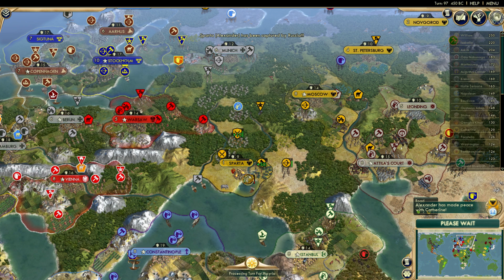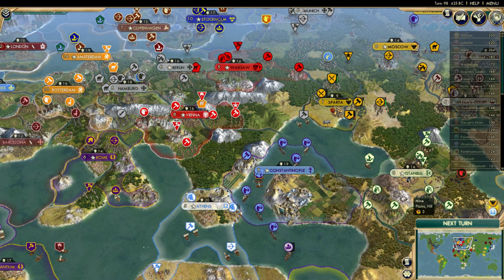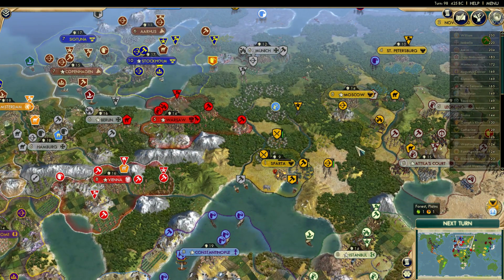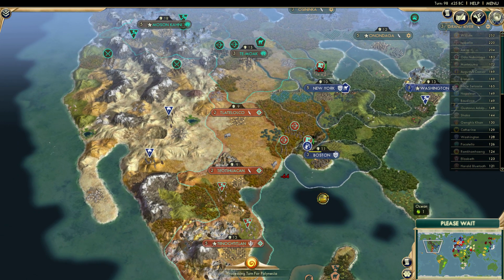So Catherine did manage to take Sparta, and they've peaced out with Greece. Ouch. Yeah, that's a tough loss for Greece, especially when you have a little bit of a scary Byzantium here with their unique boats out there. That's a little bit spooky, right there, ready to grab the Athens capital. Okay, well, Catherine, now your job is to rebuild your army as fast as possible, because I don't know if you'd be able to fight against Attila. I doubt it. I don't think that's going to be able to happen.